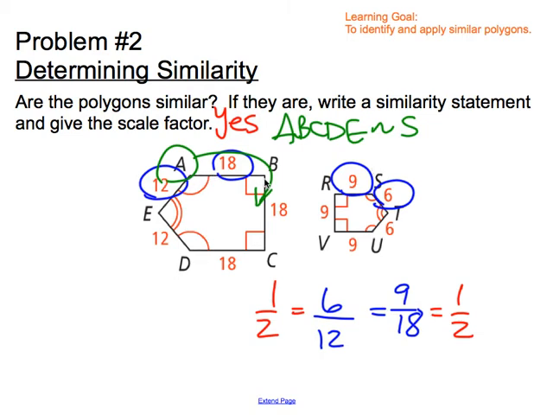If I go from A to B, I need to travel towards the 90-degree angle, so here I have to go this direction around the figure. So I have S, R, V, U, T. So this is one possible similarity statement. If I'm going from ABCDE to SRVUT, the figure is getting smaller. So I want to write this going larger to smaller. So every 2 units on this figure represent a single unit on the second figure.